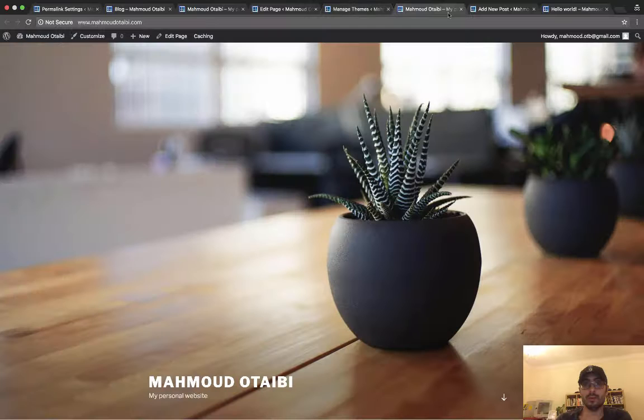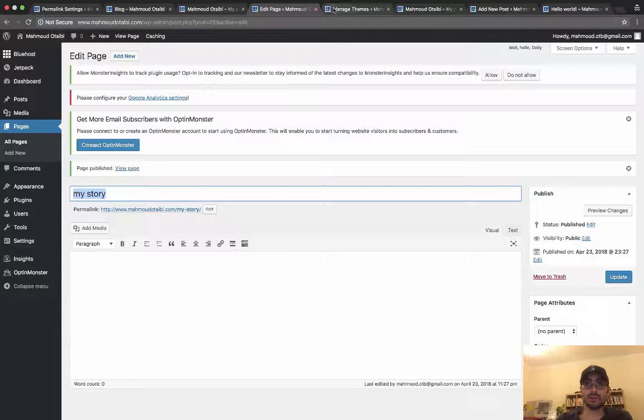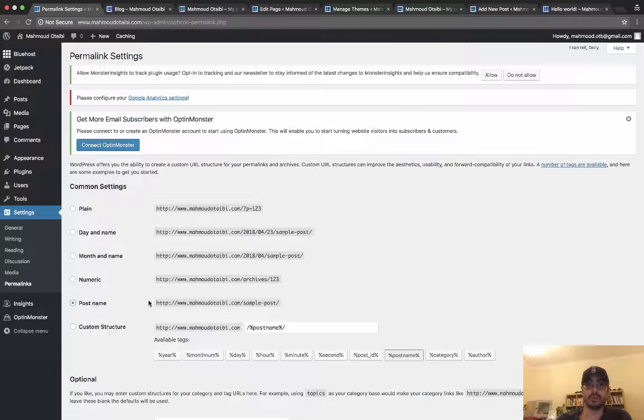So I guess this is not really the optimal thing, because we want to have the URL structure that will consist only of the post name, nothing else but the post name. Sometimes in your installation the default setting will be a numeric link, which is not good, because we need to have the post name in the URL. This has SEO ranking factors and effects later on.